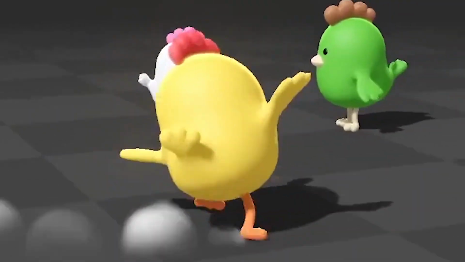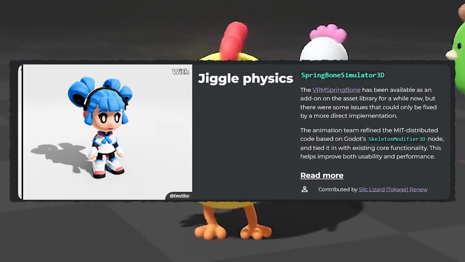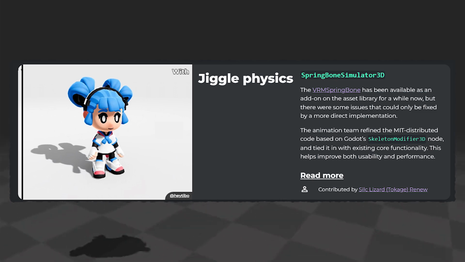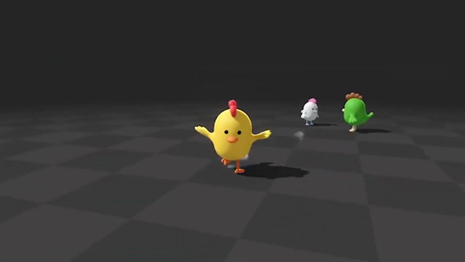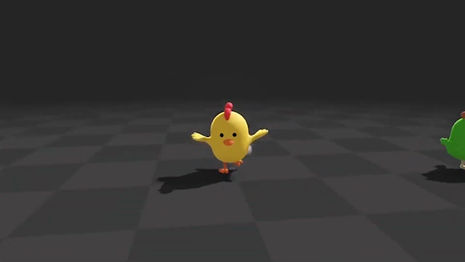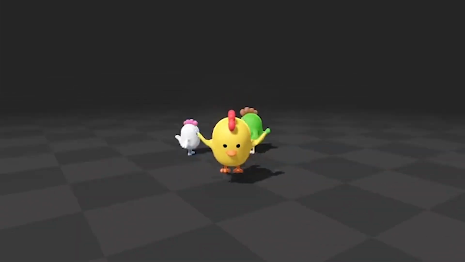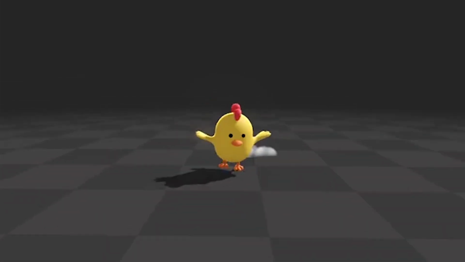Additionally, the really nice feature is jiggle physics. Yes, SpringBoneSimulator3D. The VRM Spring Bones have been available as an add-on on the asset library for a while now, but there were some issues that could only be fixed by a more direct implementation, says the Godot team.